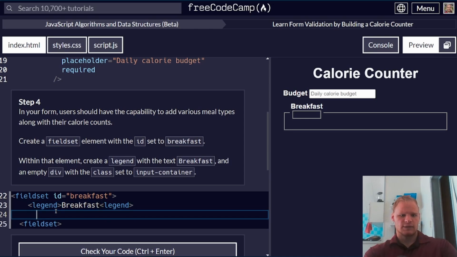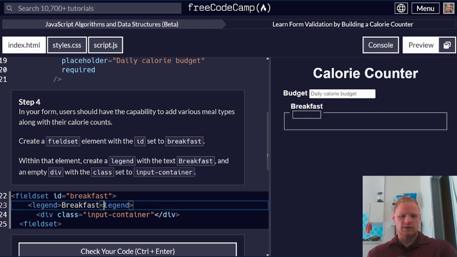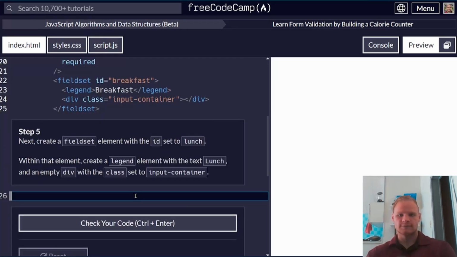And an empty div with the class of input container. I should probably add a slash here. All right, let's check that works.